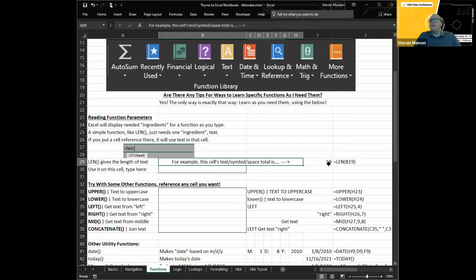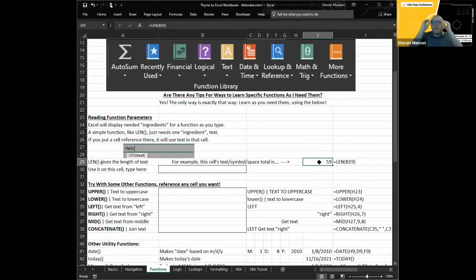And it'll tell you that there are 59 characters, which is spaces, symbols, letters, and numbers. There are 59 characters in this cell. So you can get that if you ever need it. You may not, but you might need UPPER, LOWER, LEFT, RIGHT, MID, and CONCATENATE, which are other cells. You can go ahead and type in the LEN formula right here if you'd like. Just equals LEN, open the parentheses. You'll see that little text right there, just like this picture. And you can click on any other cell, and you can actually just hit enter, since this is a very basic formula.